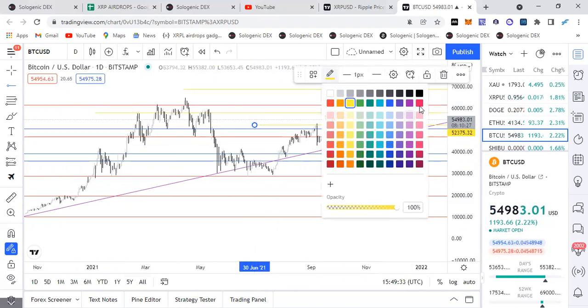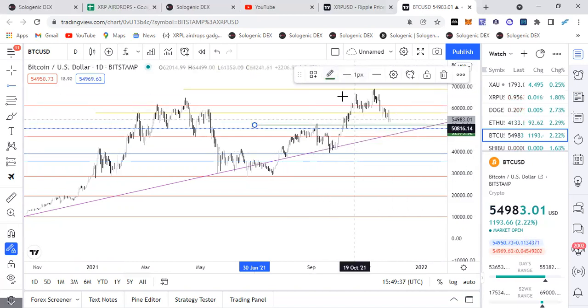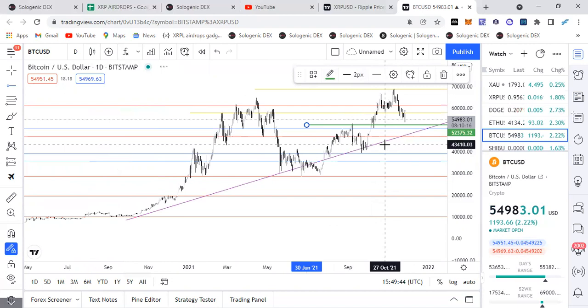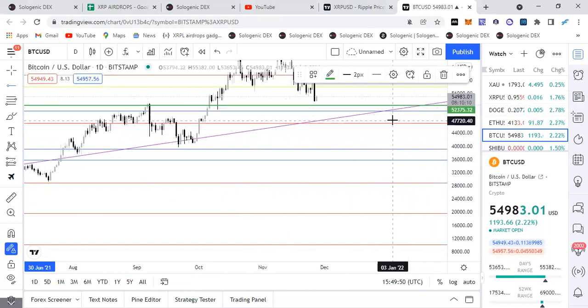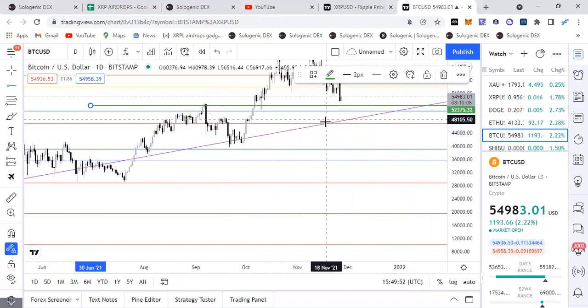And we'll turn this pink. Oh, can't really see that. I do green. I don't like that green. And we'll make this line a little thick. So this is where I really think we're going to gain support on Bitcoin. Bitcoin's chart still looking pretty healthy. I think they give us a $51,000 Bitcoin, $50,000 Bitcoin to really scare people. But I think that is where we'll have our next accumulation spot.